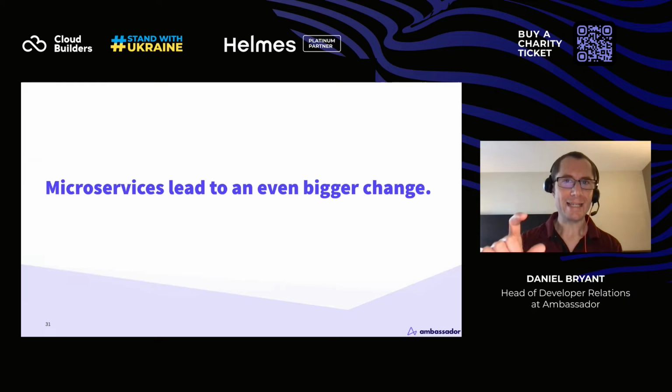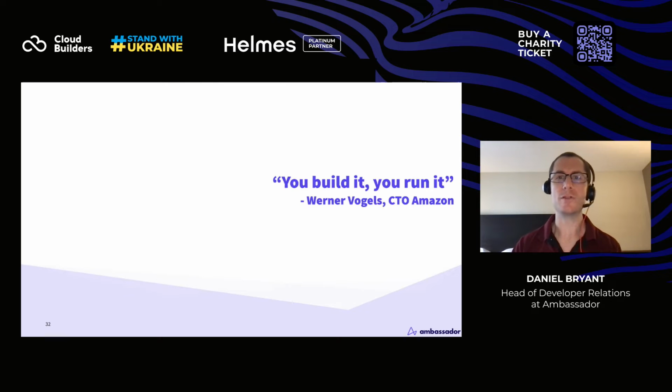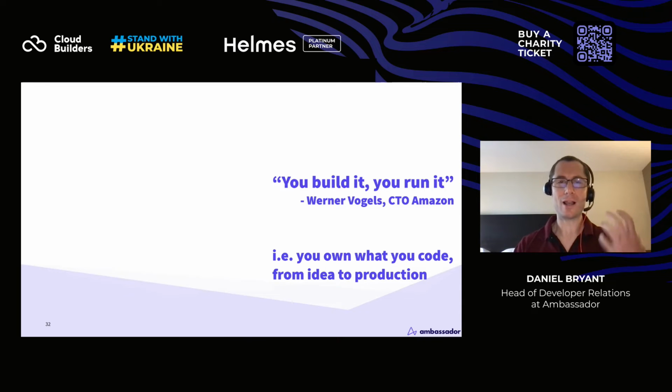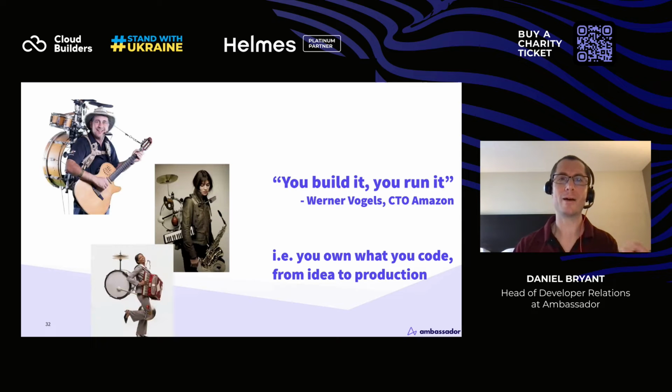The key thing I teased at the beginning is microservices lead to an even bigger change, right? There's this notion of you build it, you run it. And as a sort of previous Java developer, full stack developer, the danger is, I like owning what I code from idea to production, but it feels like I'm a one-person band sometimes, right? I've got to know JavaScript, Java, Terraform, Kubernetes. There is a lot of stuff to learn, right?